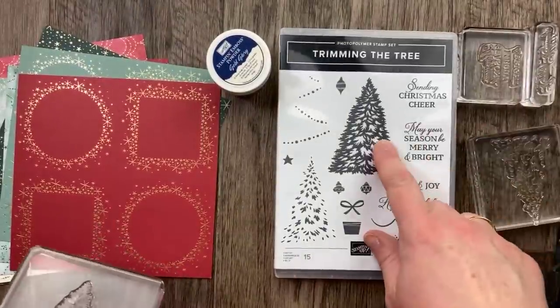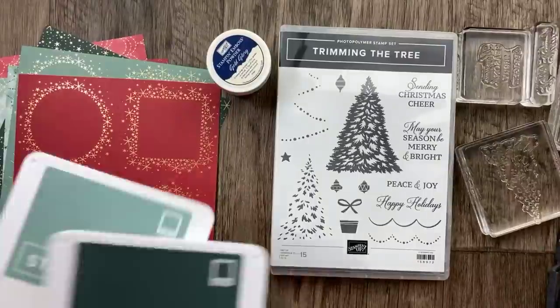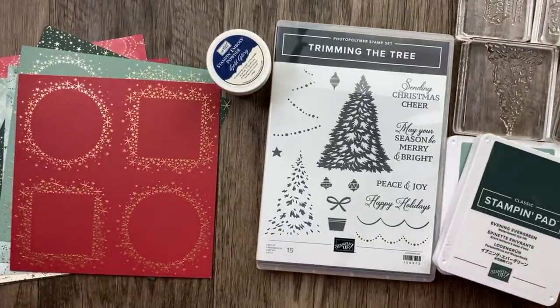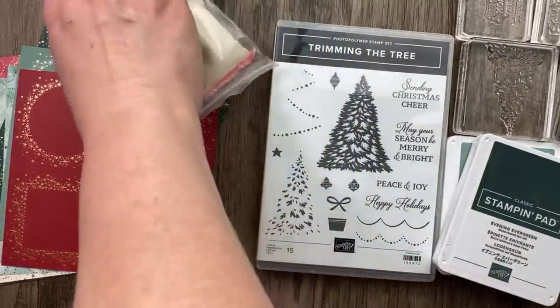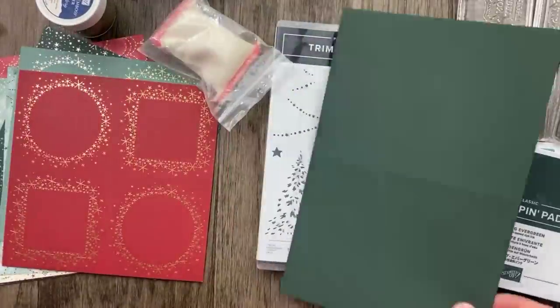We've got a two-step stamp. So we've got the bold and then the detail that goes inside of it. I got both those colors, the Soft Succulent and Evening Evergreen, pulling those from the paper. I'm going to use my embossing buddy, Versamark, for the embossing. And then I've got my card pieces. Our card base is going to be Evening Evergreen.